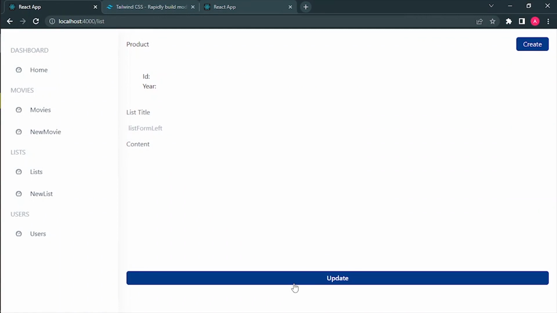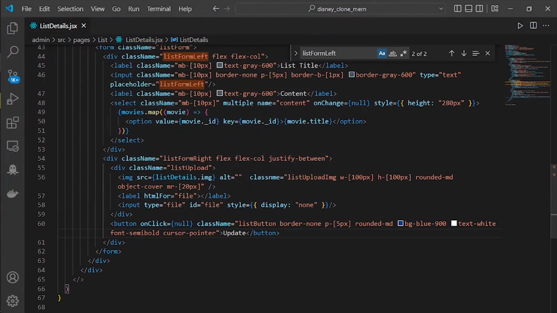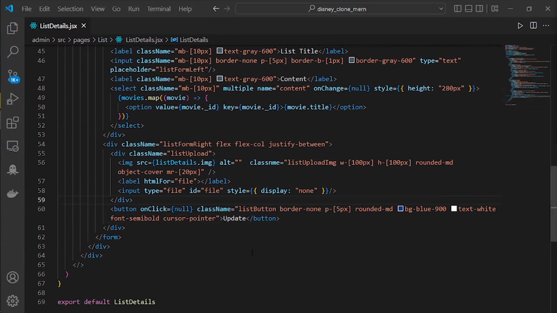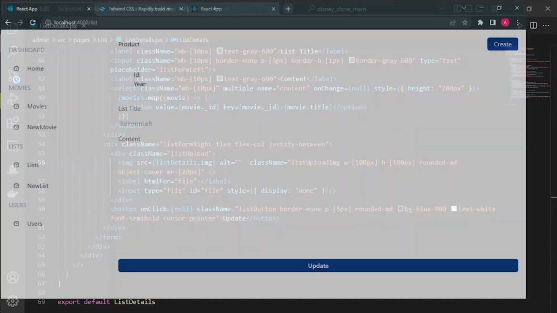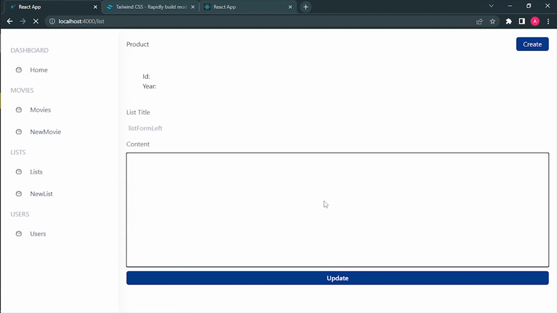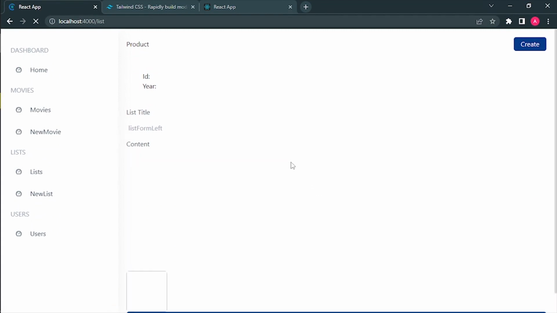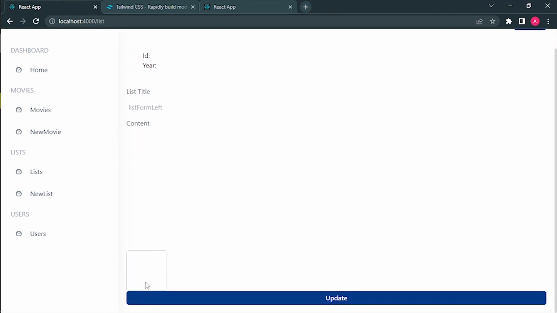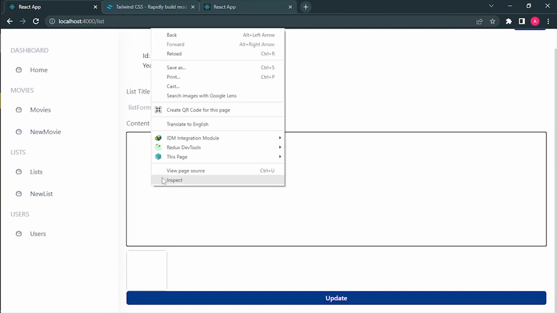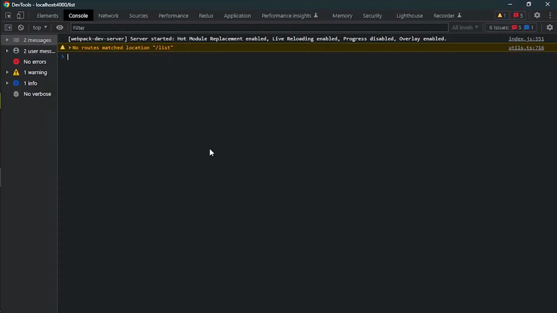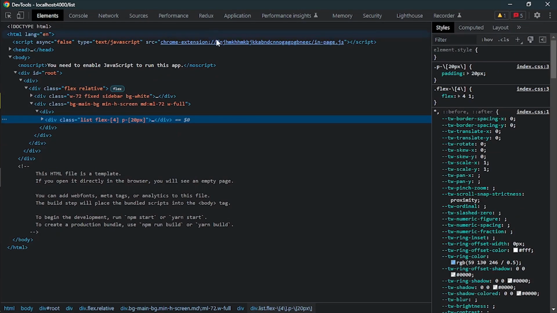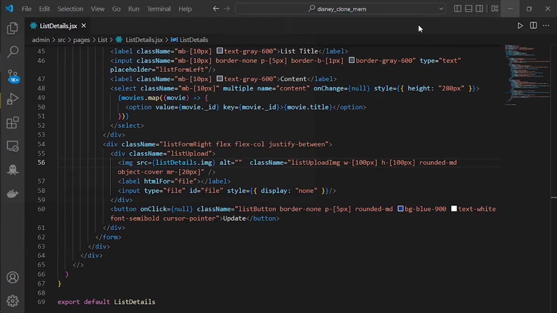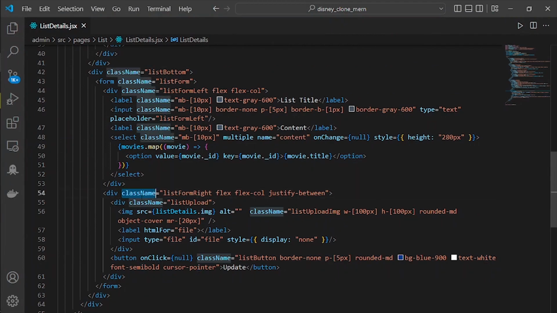Now let's see how it looks in here. We got our button here. It is down below. Maybe there's something wrong. In here, it's supposed to be className, not class name. Let's save it, and now let's see how it looks after we change it. So we got our image here, but for the content input is still not right. Let's see here, we got our class name.